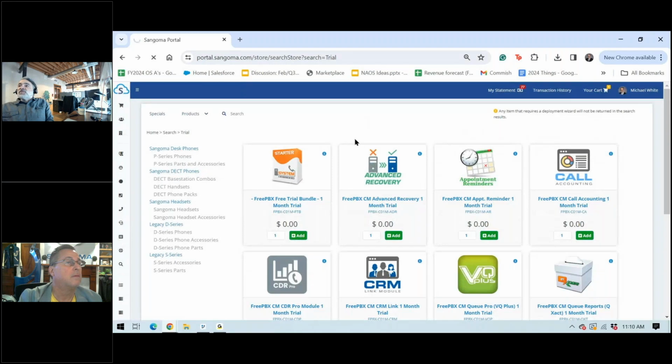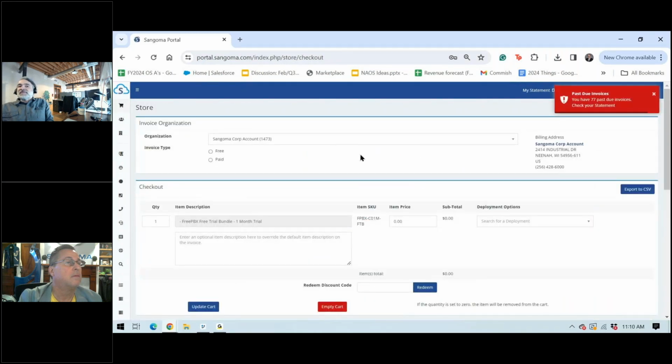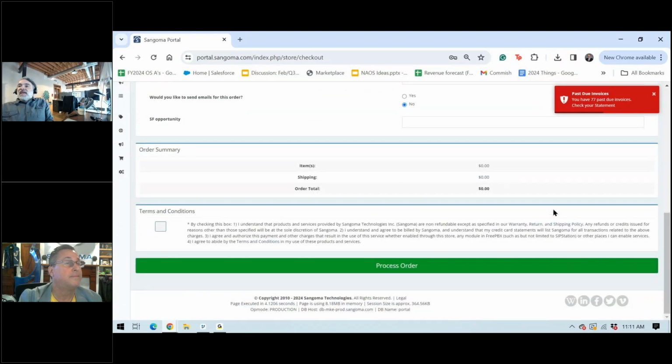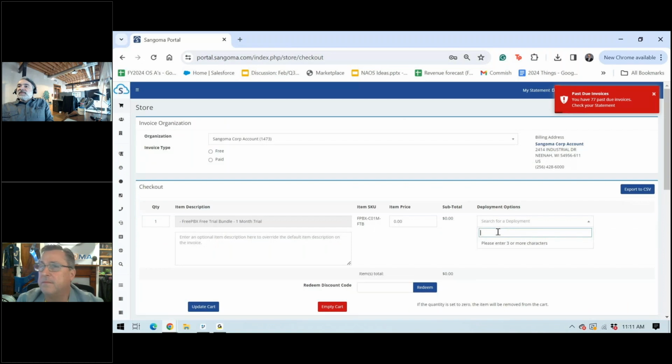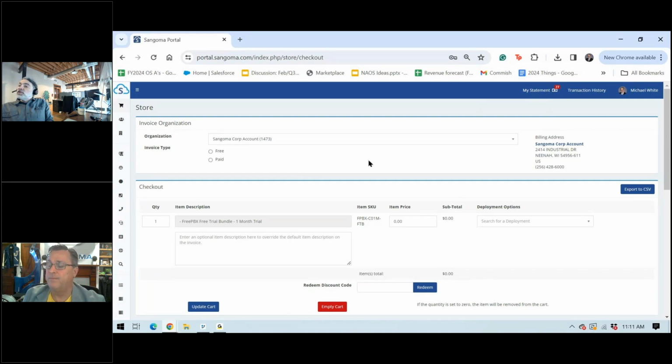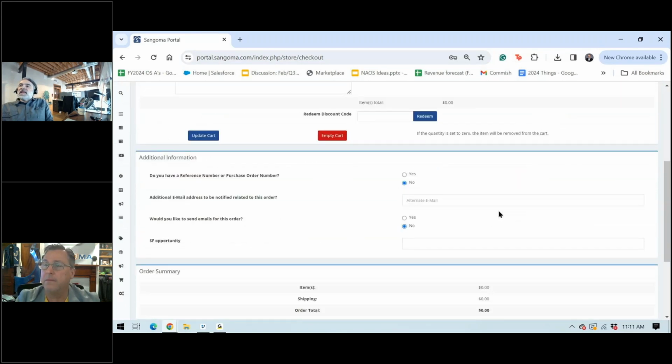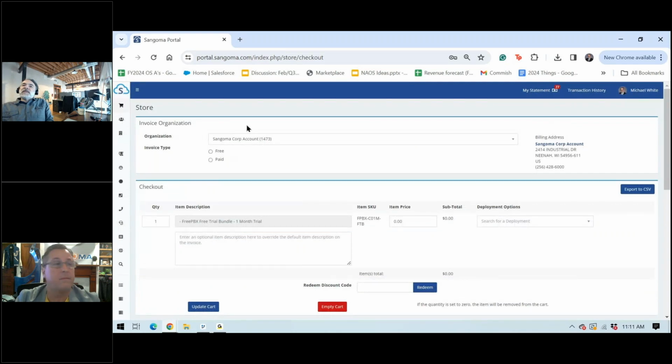Checkout's going to require two things from you, one of which you probably already have set up, and that's your address and everything to create the order. And then it's going to ask you here for your deployment ID. If you haven't licensed a module yet, you can find your deployment ID in the portal, or you can find it in the sysadmin module under sysadmin activation. I don't know if Chris, if you're sharing your screen. Once you check out with this application, with this module here, it will automatically be licensed for your system, and you'll be able to update your activation and move forward with the installation.